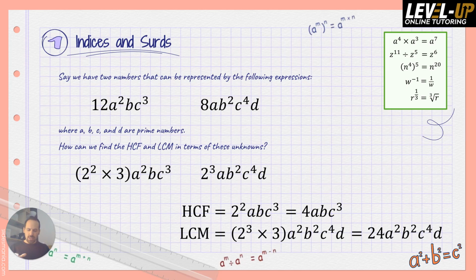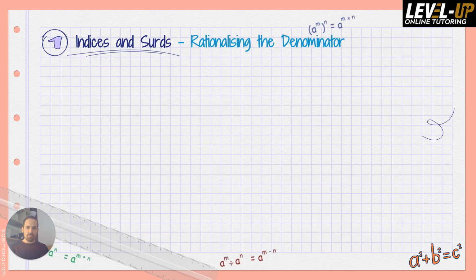If that's confusing, you might want to do a little recap of what highest common factor and lowest common multiple are, precisely what those steps are, how we calculate each, and then come back to this, and you'll see how we're applying it here in the same way with prime factors. It's just that we're dealing with unknown prime factors. They're labeled by A, B, C, D, but it's the exact same steps. And yeah, we need to be able to do that.